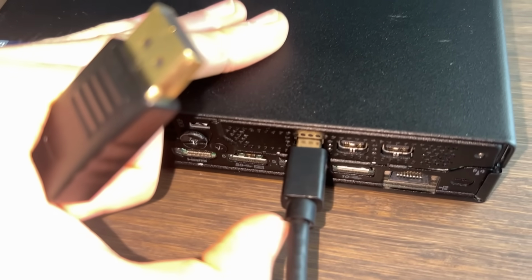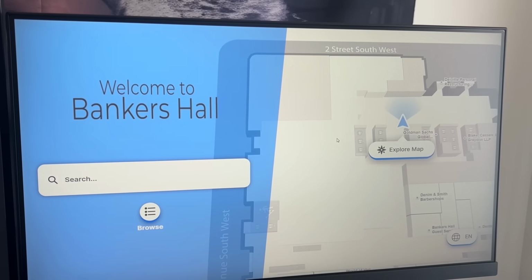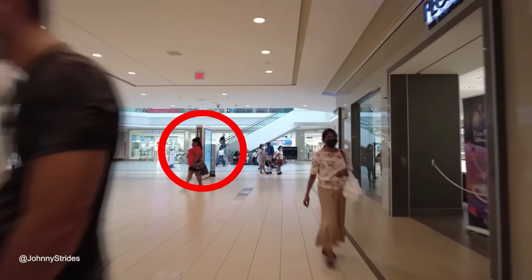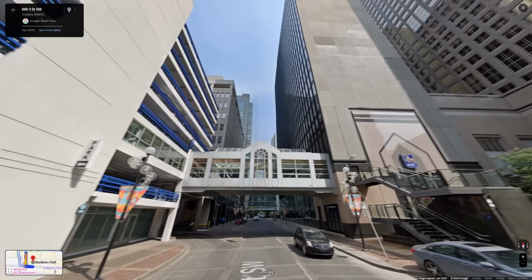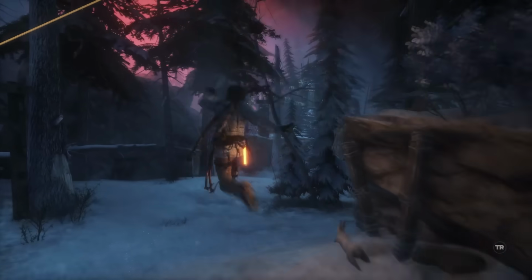So I moved on with the challenge, plugged in the display cable and power cable, but just as I was expecting the usual Windows boot up screen, I was greeted with something completely unexpected: a map. It turns out that this wasn't just any library PC. It was one of those interactive maps you'd find at your closest mall, showing you where everything is. It still had the software running from Bankers Hall, the biggest mall in Calgary, and while it worked, it was definitely not what I thought I'd be dealing with today.